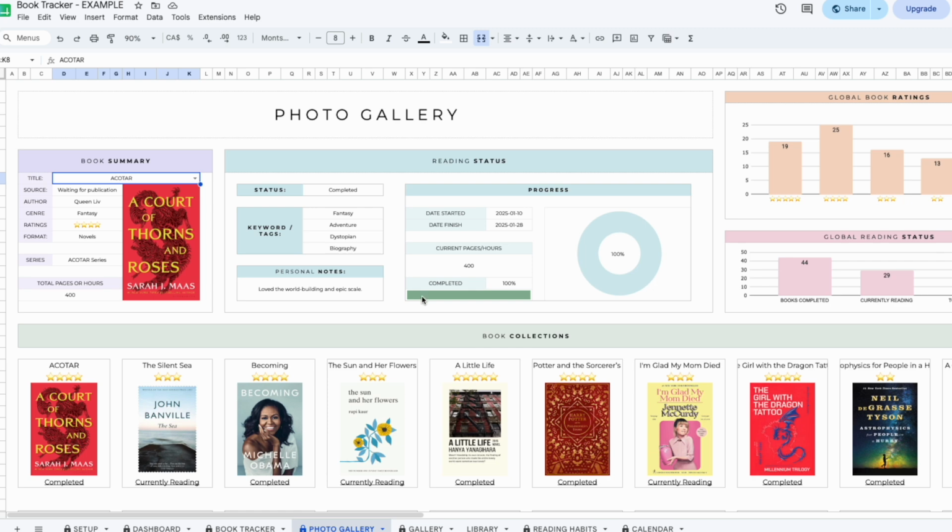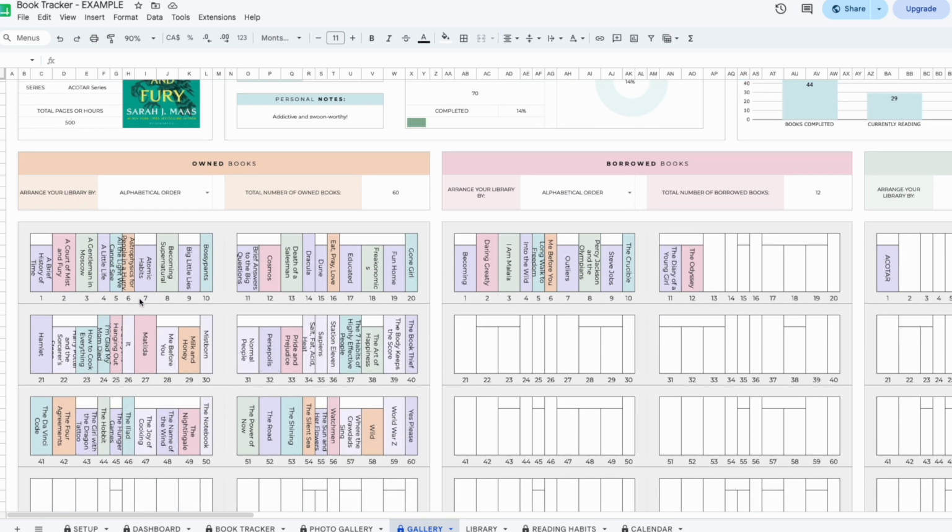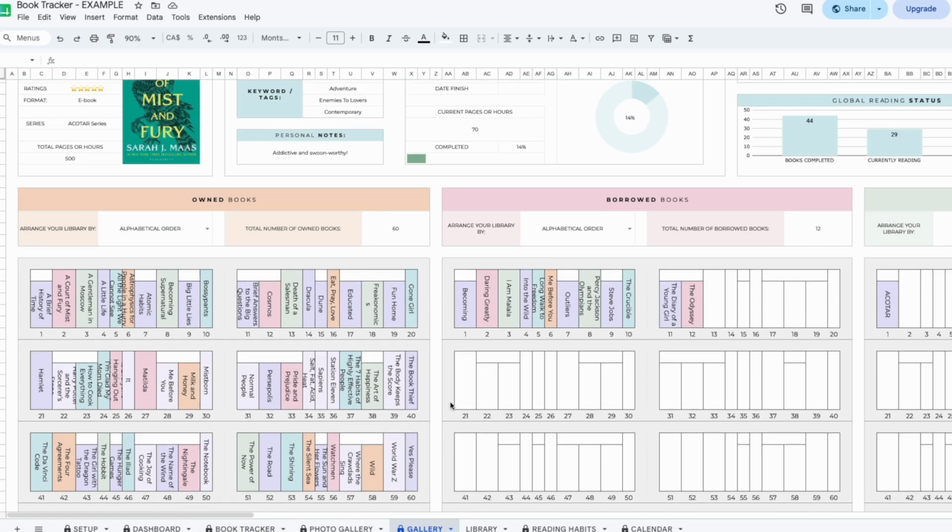Moving over to the book gallery, you will have a similar situation of the book summary and the reading status of that book over here. And again, the global book ratings and status. You can see your digital bookshelf here, which pulls across all of the different books that you have read from your book tracker.